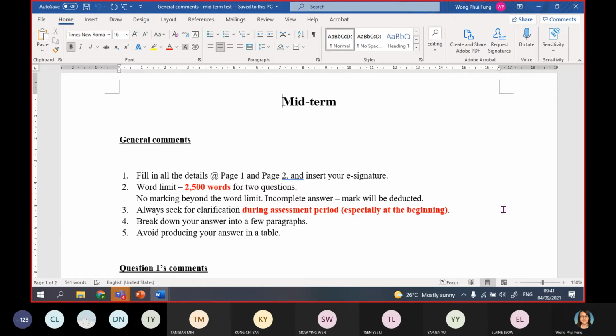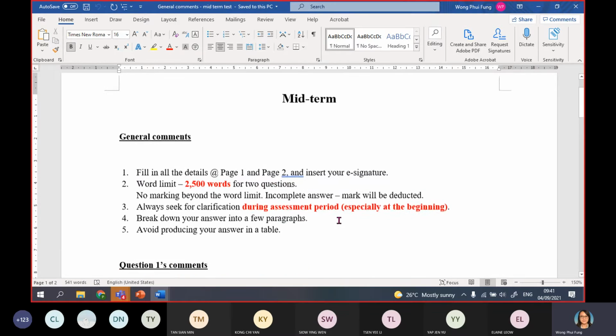Okay, so I have actually sent to you. You can view your marks, view some of the comments, and view some of the messages that I wrote to you. Some of the messages are quite important. Please take note. So if any one of you didn't get your midterm answer script with the comments and the marks, please feel free to PM me. Okay. All right.